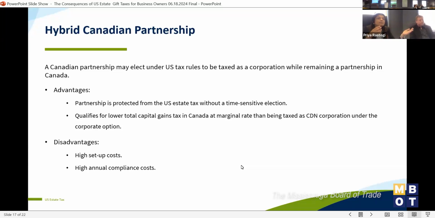So between the limited partnership and hybrid Canadian partnership, we need to weigh the advantage of having one structure over the other, because in Canada, it's a flow-through entity, which is all the income gets reported in your personal return. But in the US, it's taxed as a corporation. As such, the corporation will pay tax. Any distribution from the corporation to the partners is subject to withholding. So in simple terms, this is one of the structures which we can consider, but we have to weigh the advantage or benefit of it before making any decision between this or the partnership. Any comments, Susan?